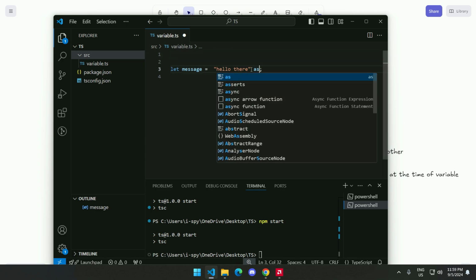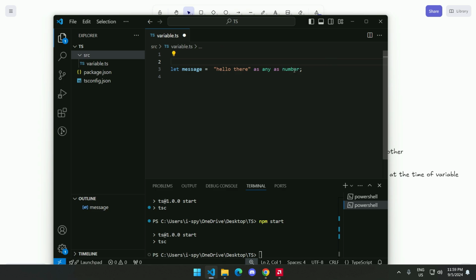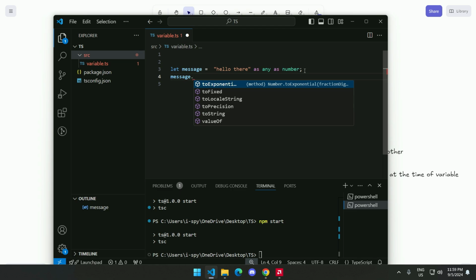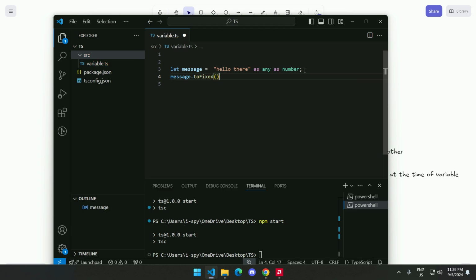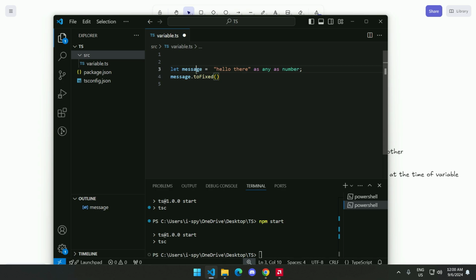What if I do something like this? As any as number. If I do it, it's going to act as a number. And if I try to call some methods on it, it is giving me methods of number, right? toFixed is not present in the string. It is a number method. If I try to run it, obviously it's going to give me an error because actually this message is a string, it's not a number.